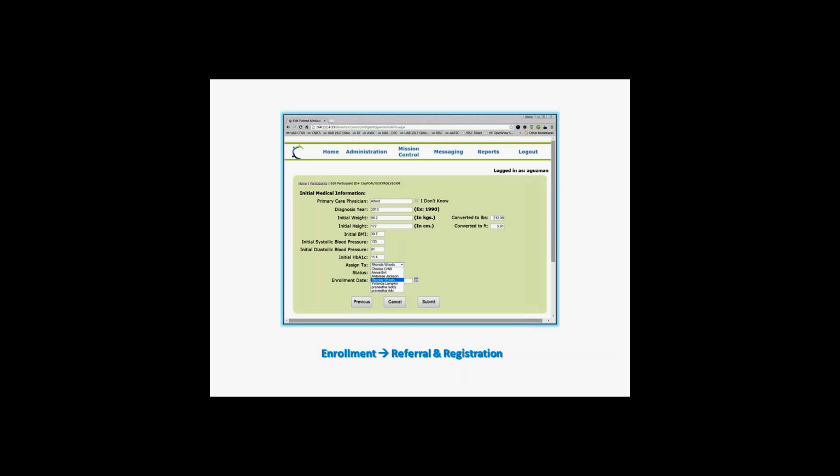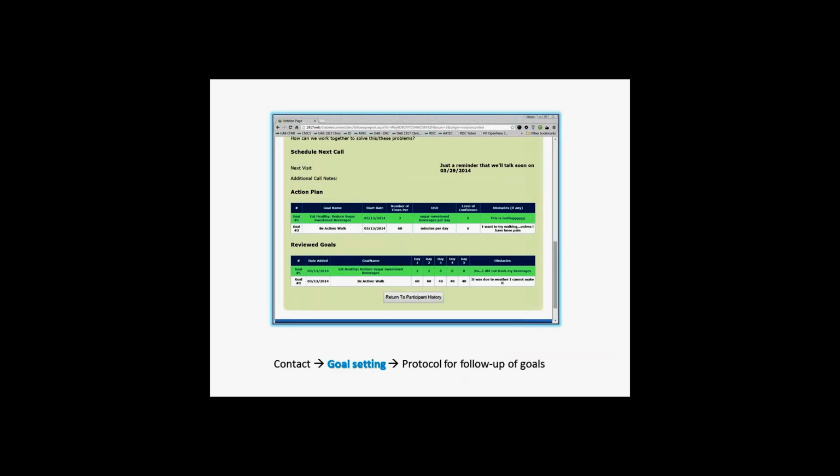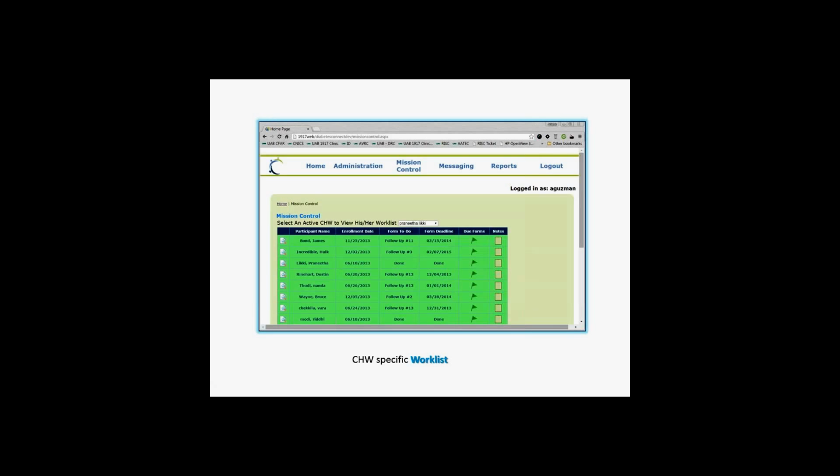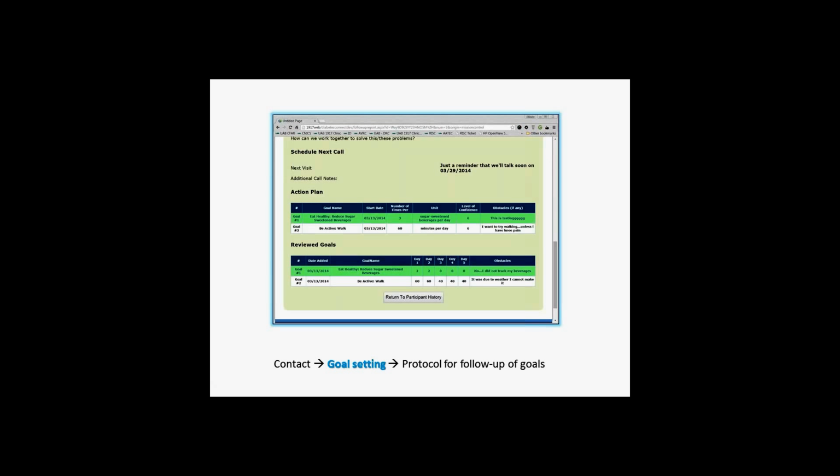They encourage them, they get a bunch of demographic information, they encourage them to set a goal. This individual has set a goal that they want to walk and be active. They're going to get a call once a week according to this protocol, and they're going to be asked, have you walked those 15 minutes every day? They've set a limit of how long they want to walk every day, and then you collect that information. And basically, if the person is doing really, really well, that person then is encouraged to take on another goal.